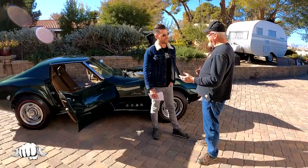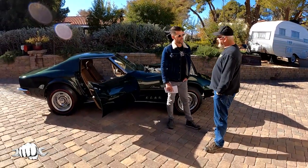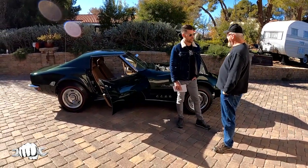When you find it on eBay and they tell you it's all original, do you do your research before making the purchase? I do as much as I can without flying there. They sent me photos — I said I want photos of this and that. Underneath the rear end, there are certain bracket shapes that tell you it's a big block. Everything matched up to what it should have been.